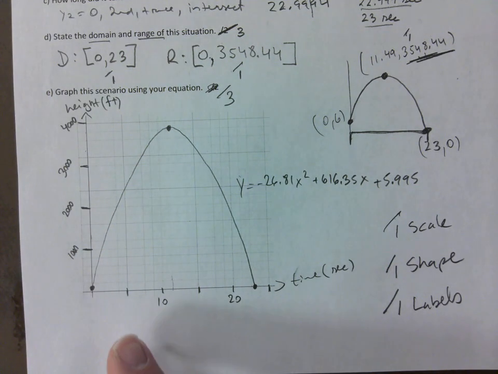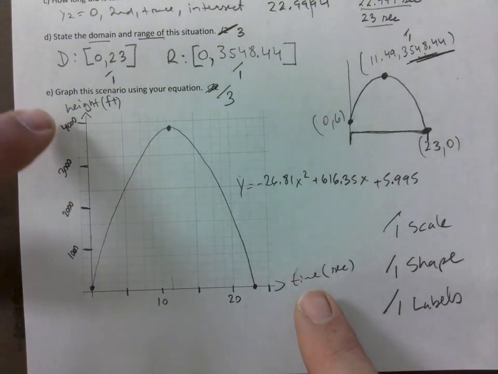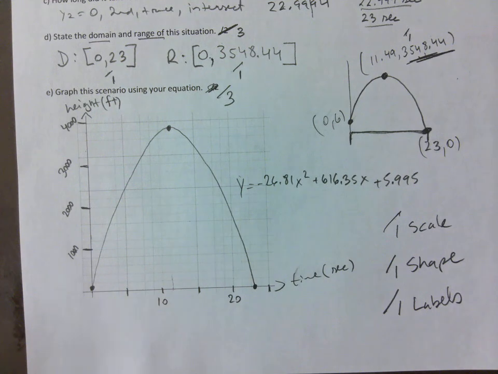So, unfortunately, if your scale, if I notice that you go up by 4 boxes, all of a sudden 3, that'll be a minus 1. But then you still have a chance at the other 2. What labels, I would do half and half. So, half for the equation and another half for labeling x and y. And then the shape, what does that mean, Mr. Gerson? If the point, if any of those points is, like, way off, like, if I look at your scale and those points are not where they're supposed to be, that will affect the shape of your graph. So, that's where the 1 mark for the shape comes from.